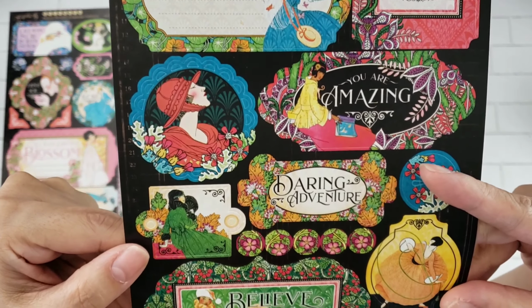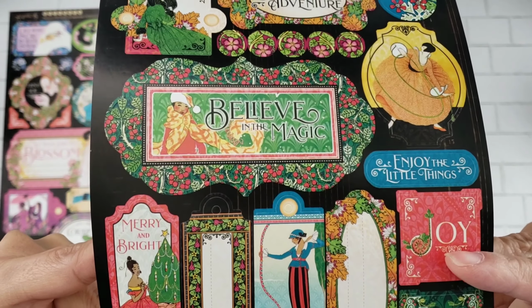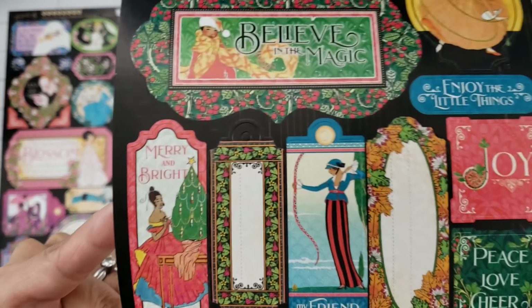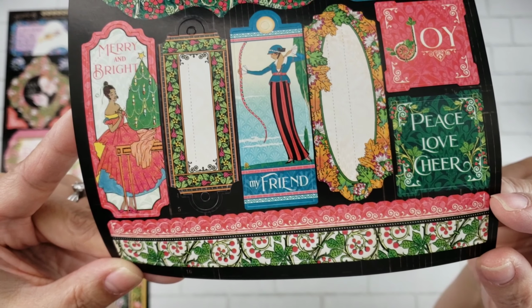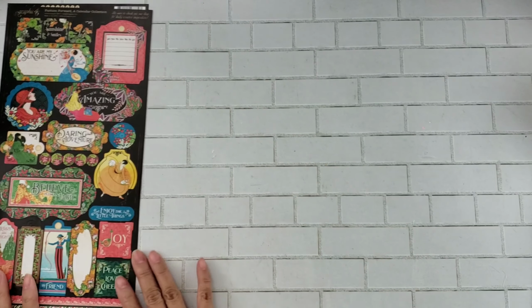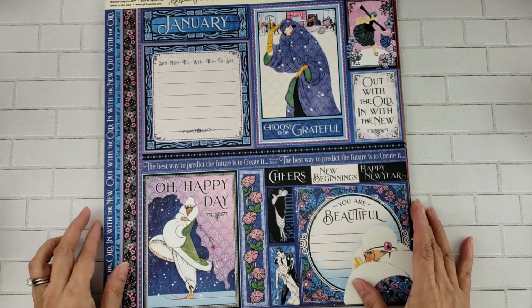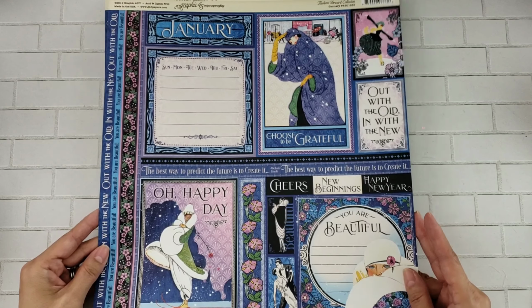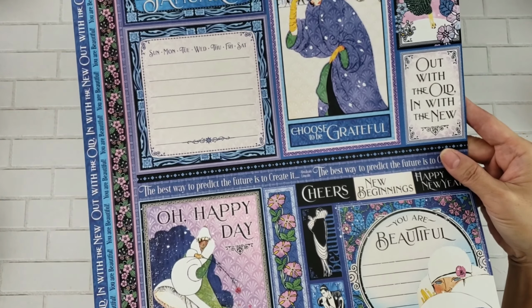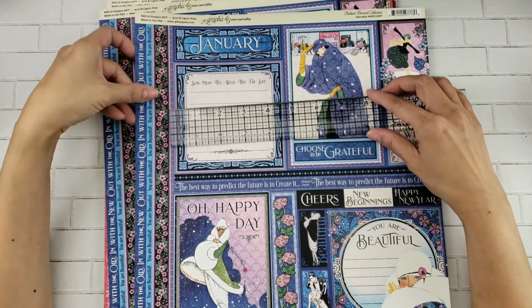I mean, the colors, this is just the most vibrant one that I've seen Graphic 45 create. And as you can see there, it also has a Christmas on it, because that is for the December. You know, and so this is great if you are creating a calendar. Look how pretty. It has blues and purples in there. Oh my goodness. So as you can see, you have this cute little calendar right here, which measures, if you're going to do a calendar, let me see. If you're going to do a calendar, you can cut this up.